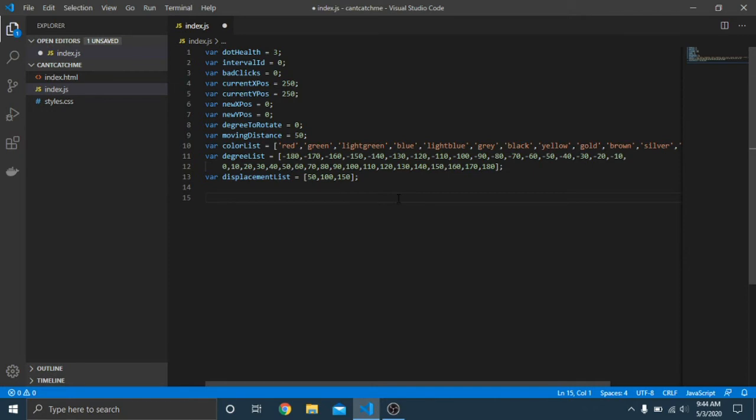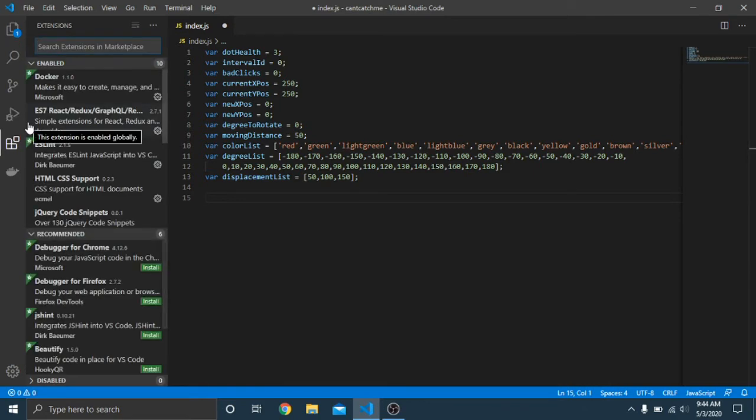That's all the variables. Because we're using jQuery, we're not using document get element by ID. So now I'm going to have a few functions here. Something I highly recommend, something that I used for this, is jQuery code snippets. Here it is, this one here.